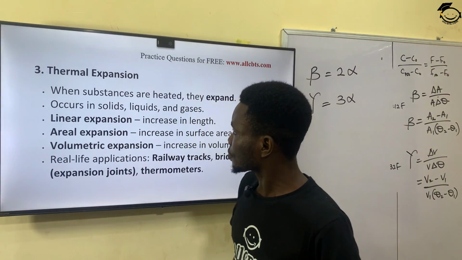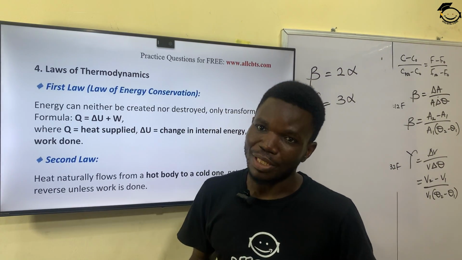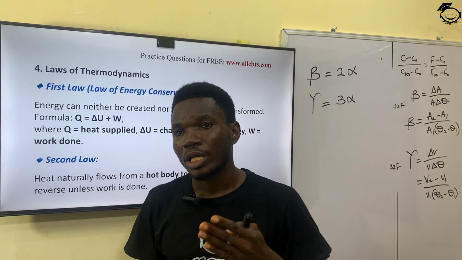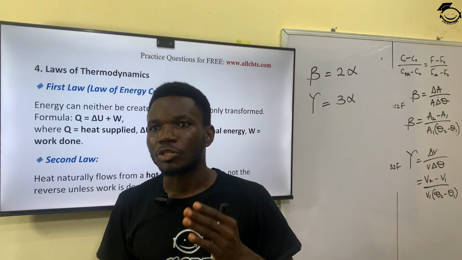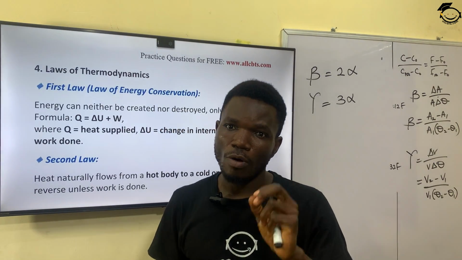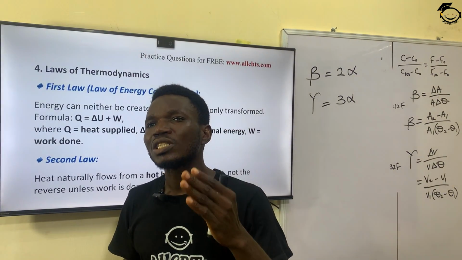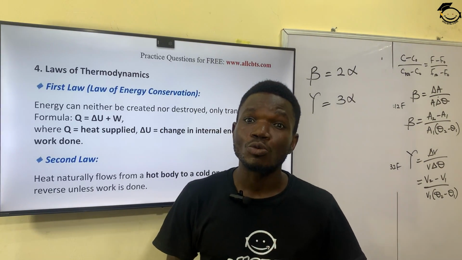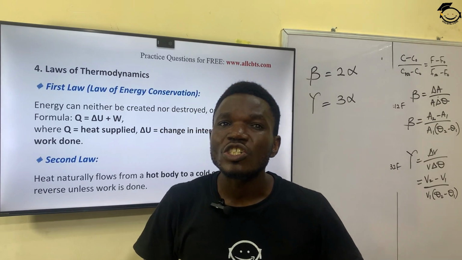Moving on, that takes us to the laws of thermodynamics. Thermodynamics has 3 laws. The first law of thermodynamics is called the law of conservation, and it simply says that energy can neither be created nor destroyed, but can be transformed from one form to another. That's the simplest law, and it is talking about how energy is conserved, meaning that you do not use up energy, energy is just transferred.